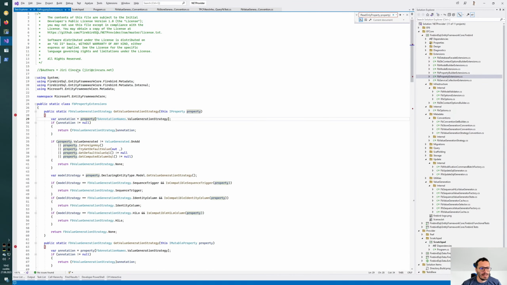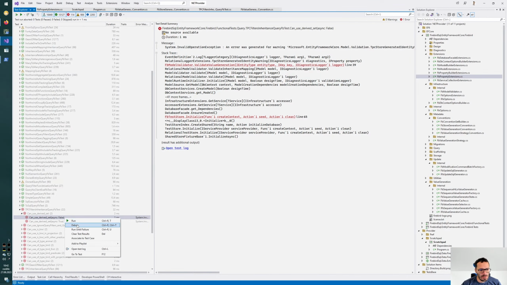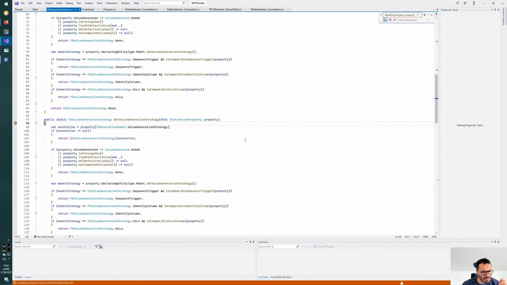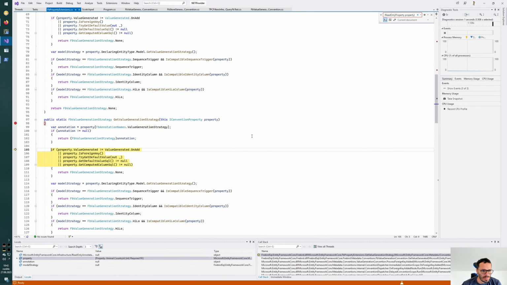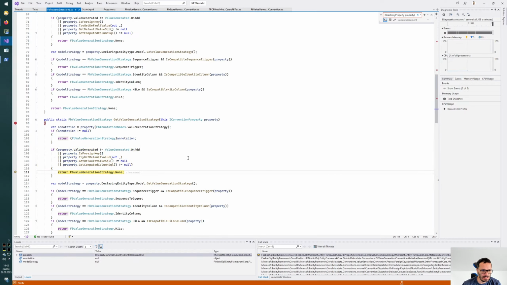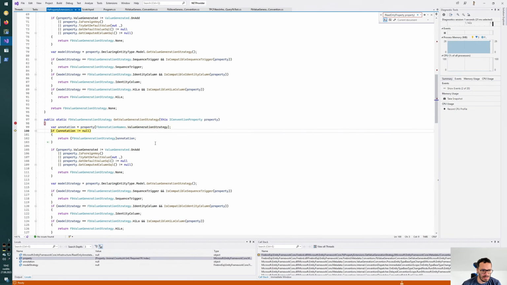Anyway, I'm not sure whether I want to start fixing this and doing that. So it's null. Value generated is never, so it returns none. It's fine. Never, so it returns none. Never, so it returns none.